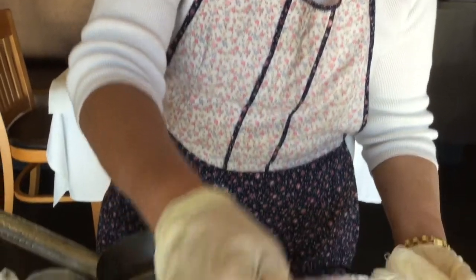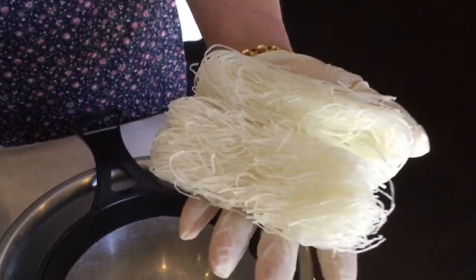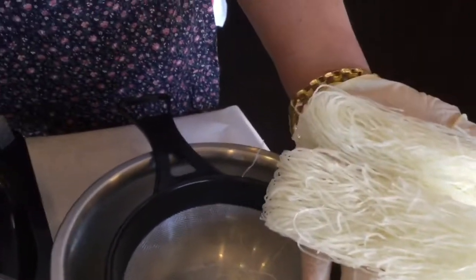Now I'm going to make Thai glass noodle salad. What I'm using is Thai mung bean noodle. It comes in a package and dry like this. I'm boiling water.